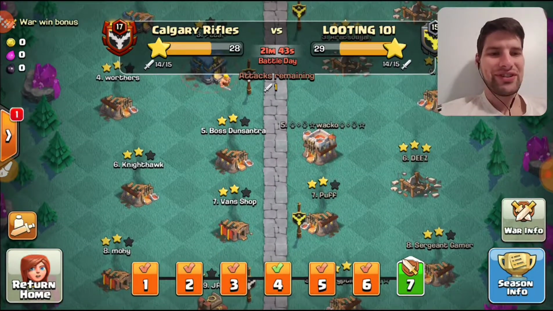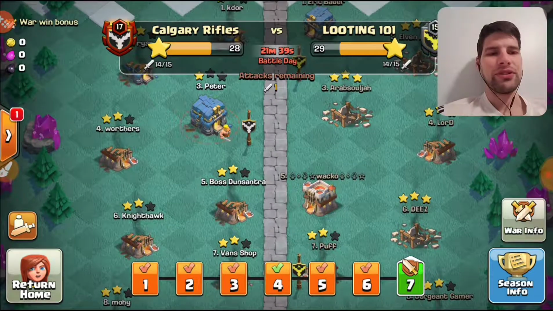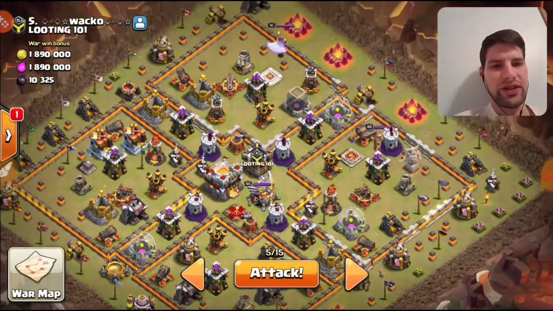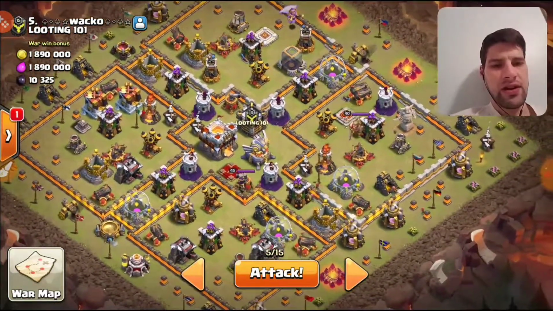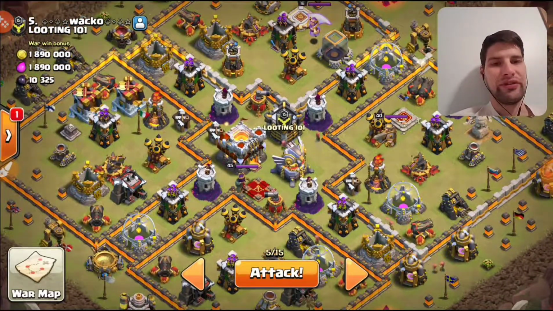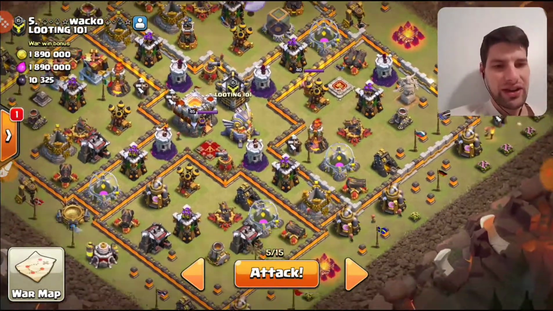So everyone has attacked. We moved down one target. Someone already attacked 4, so my target's 5. Now this guy is almost, well, might be max townhall 11. This base I'm not exactly fond of from his standpoint. From my standpoint, I don't mind this base at all.